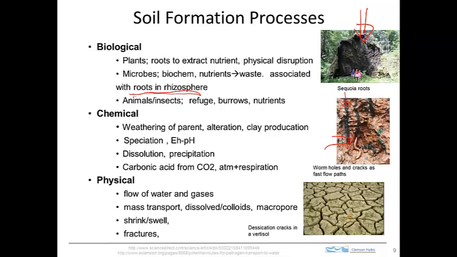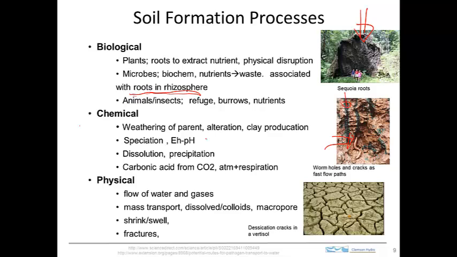So there are chemical processes that will also be important, and many of the chemical processes are tied closely to biological processes or biochemical processes, but there are also just standalone abiotic chemical reactions that are important. The weathering of parent minerals, the altering of them, production of clays, dissolution of the component minerals into soluble phases that are then washed away. That's going to be really a fundamental process that occurs in the Vadose Zone to form soils.